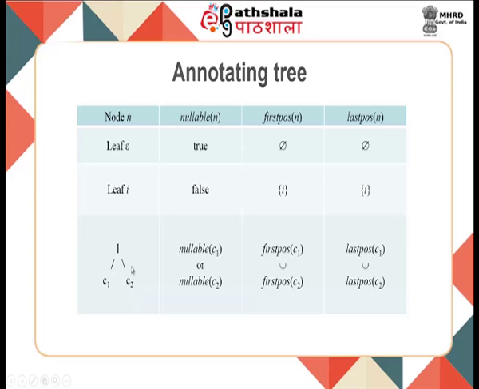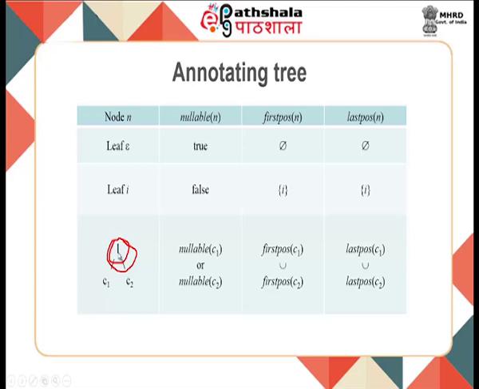Definitely an OR operator will have 2 children, a dot operator will also have 2 children, whereas a star operator will have only 1 child. So, the nullability of this particular node, that is the nullability of your OR operator node, depends upon the nullability of its children. If, for example, C1 is nullable or C2 is nullable, any one of them is nullable, then I would call this nullable.